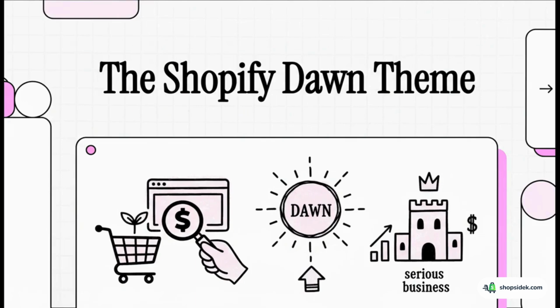Okay, let's talk about one of the biggest decisions you'll make for your new brand, choosing your Shopify theme. Right at the heart of that choice is Dawn, Shopify's official and completely free theme. So, the big question on everyone's mind is, can something that's free really be powerful enough to build a serious money-making business? Let's find out.